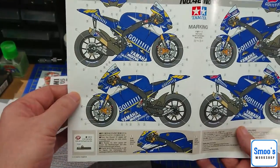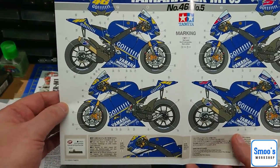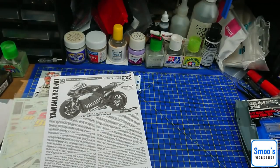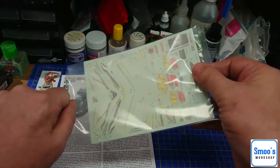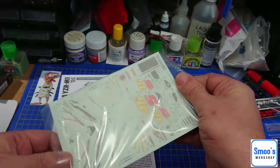So that's just basically a nice little colour sheet. So you can either do Rossi or Colin Edwards. I'll put that off to the side. Decals, they say they're cartograph, so I'm just going to pop these out here. You will come out.